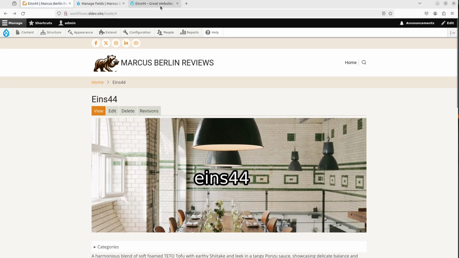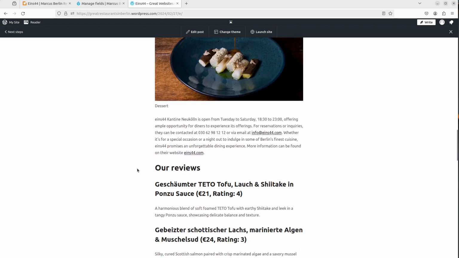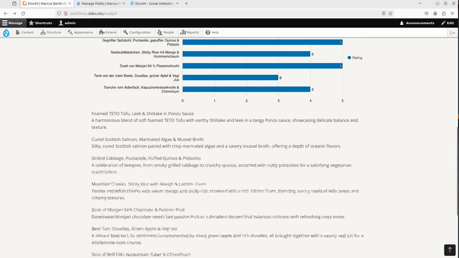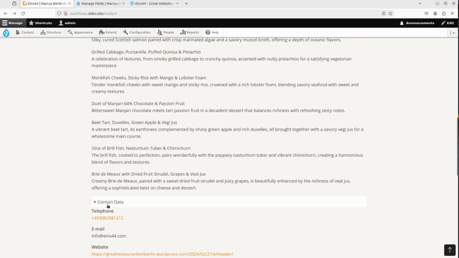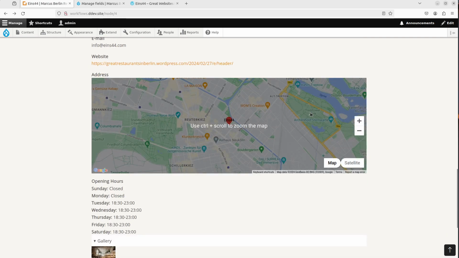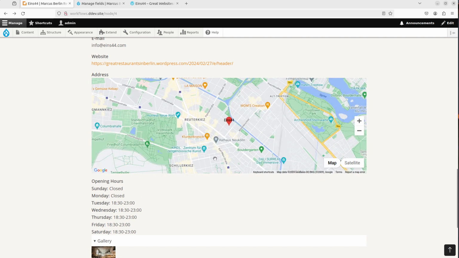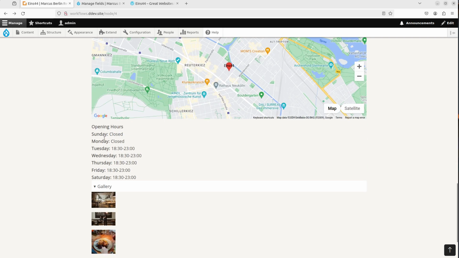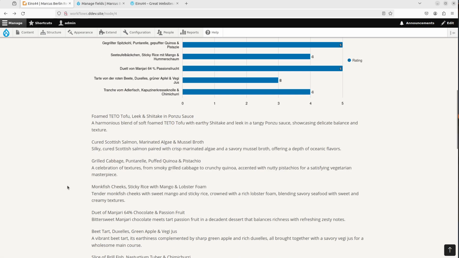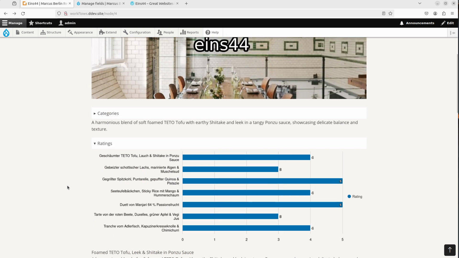So what we have done here, we have set up a migration in 30 minutes that moved this and put it into these complex field types and filled them out. So you can see it creates graphs, custom fields, it creates, you know, telephone, website, it creates a Google map, figures out exactly where it is, doesn't hallucinate, and fills out the opening hours, gets the images into a gallery and so on. So a lot of the things that you actually need to do for a migration job. So this is what I'm gonna show you now.